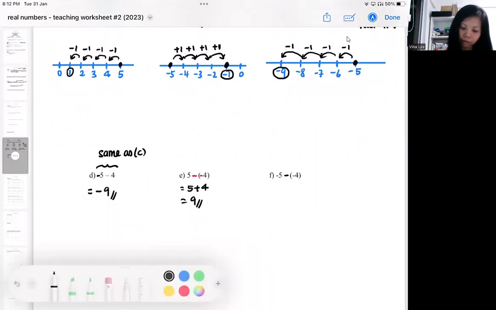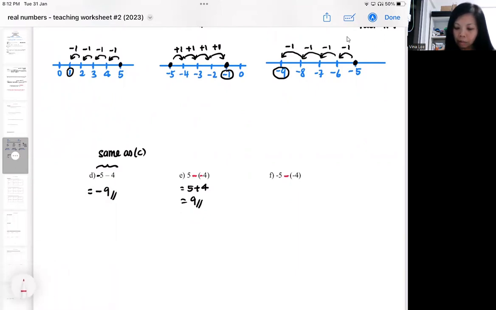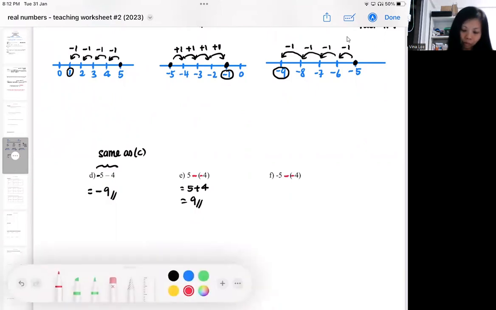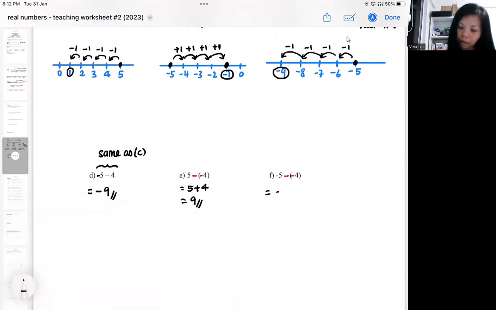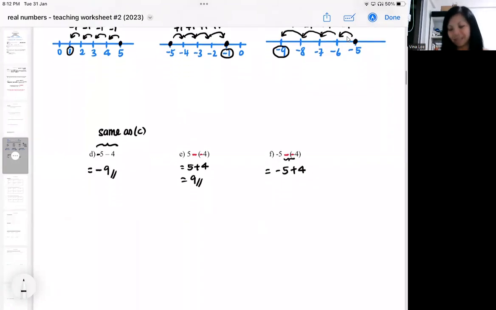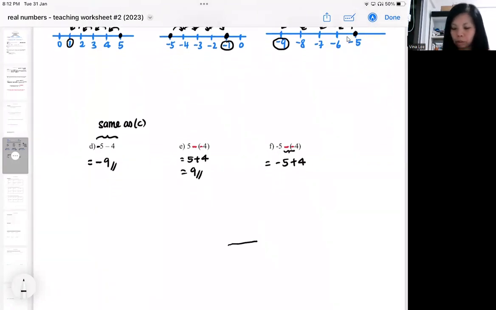Negative, negative. So again, you got two negative guys. They meet up with each other. So when two negative guys meet up with each other, they become positive. So how are you going to process -5 + 4? If you want to, you can think about number line. You are going to start from -5. And you're going to jump forward because it's a +4.